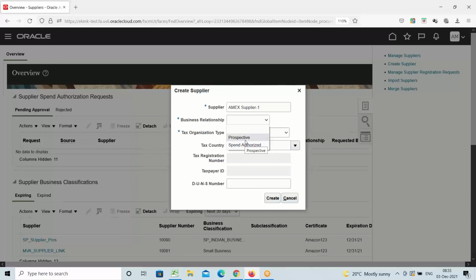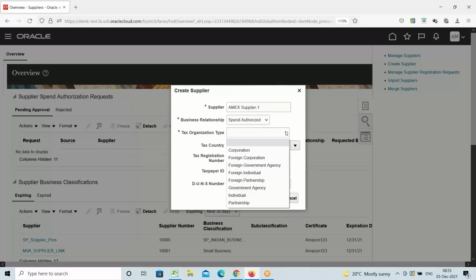What does it mean by prospective supplier? In the sourcing application, to do the negotiations, to complete the quotation process, with whom you are in negotiations, to find out what price they are offering for which items, you may create the supplier as a prospective supplier. But with the prospective supplier, you cannot create invoices in payables. With the prospective supplier, you cannot create purchase orders in the purchasing applications. So the prospective supplier can be used by the sourcing team, but not by the finance team. So when you create the supplier, select business relationship as spend authorized.